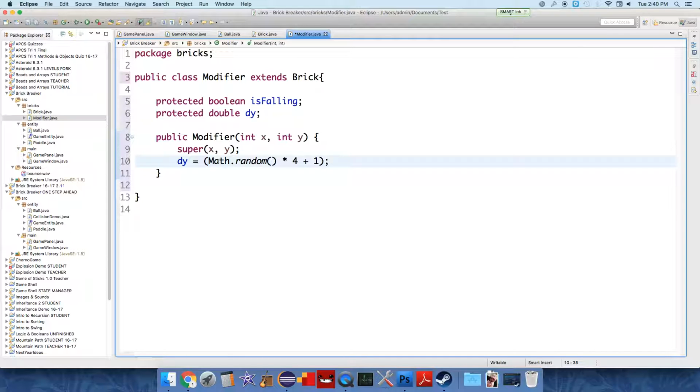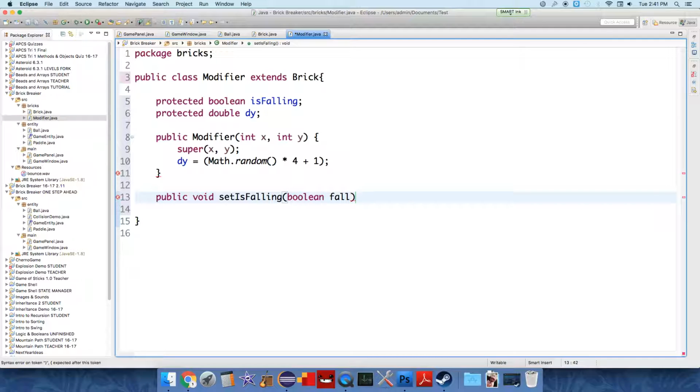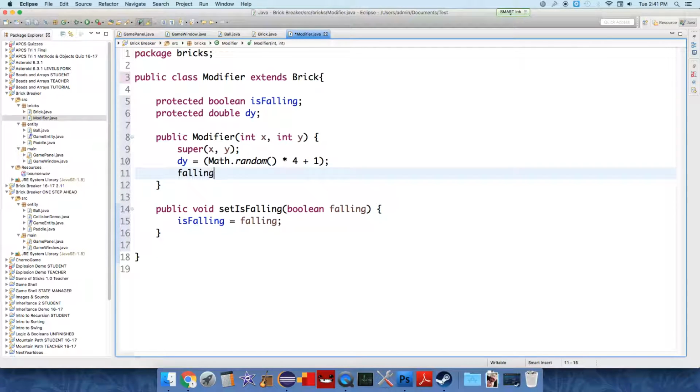Alright, and we need to have another method called public void setIsFalling. If the brick gets collided with, we are going to say boolean falling, and isFalling equals falling. And we're going to set the value of falling to false.